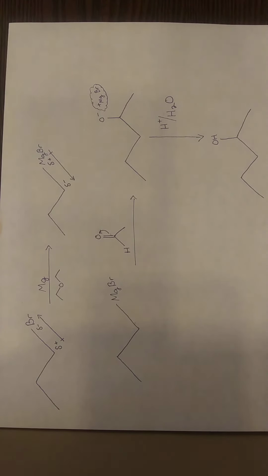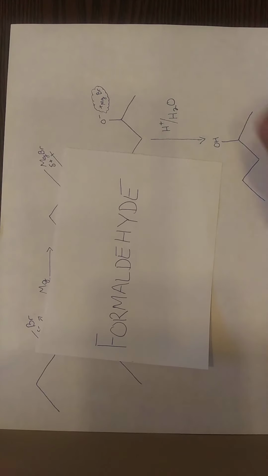Now, in this reaction, we've just created an alcohol. This reaction is great for creating alcohols. One synthetic alcohol that can be created with this reaction is formaldehyde. Formaldehyde is a wonderful preservation agent that preserves wood as well as human organs. Formaldehyde is a very valuable compound, and the ability to synthesize it using a reaction such as this is incredibly valuable.